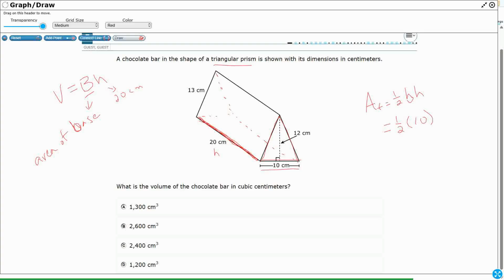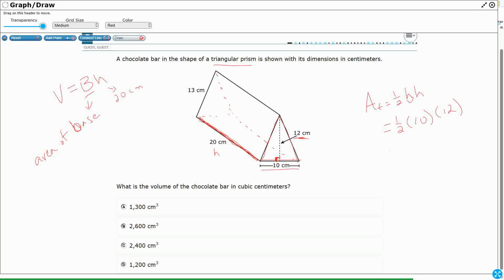And then the height is going to be sometimes a side, but that's only if it's a right triangle. If it's not a right triangle, they're going to give you a dotted line. They're going to have to show you the distance that's perpendicular to the base between the base and the highest point. In this case, it's going to be this 12. So typically it's that dotted line. You know it's the height because it's got that right angle. It has to be perpendicular to the base. So that's going to be a 12.